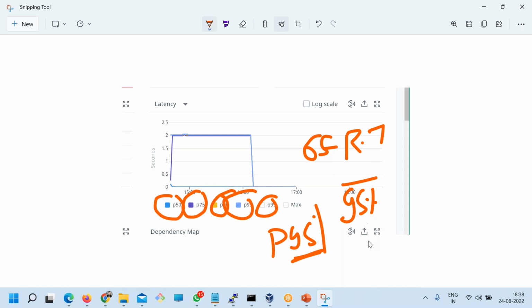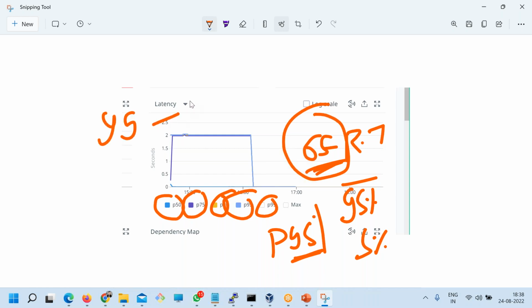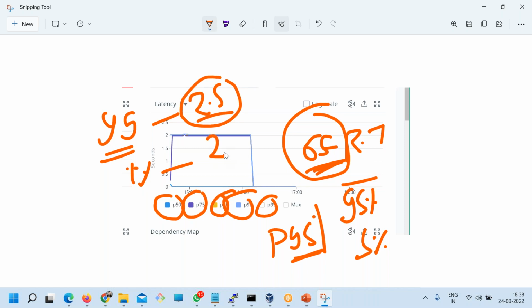If I say the 99th percentile is 2 seconds, that means 99% of the people are getting the response within 2 seconds, but the remaining 1% are getting a response time of more than 2 seconds.